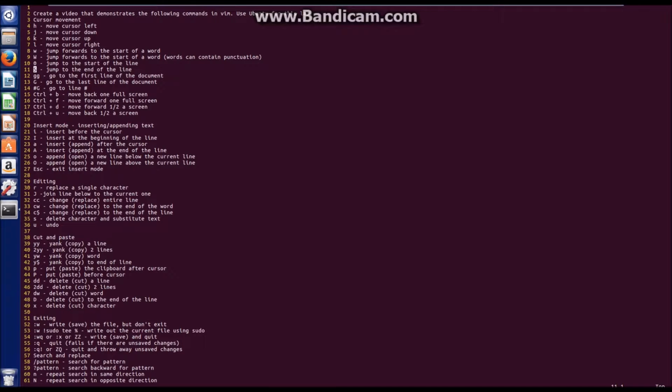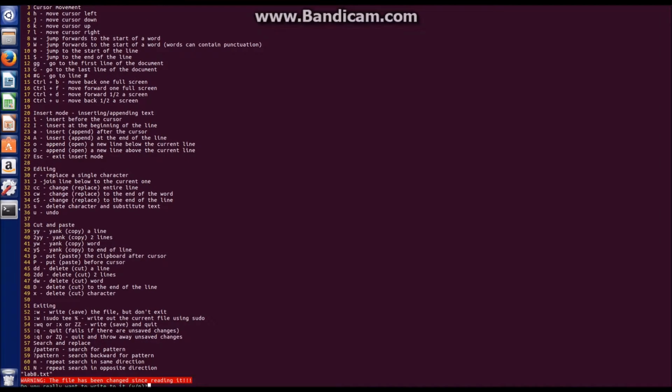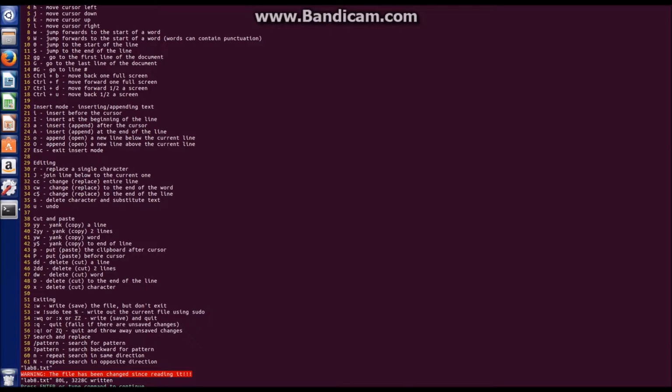Once you're finished editing what you need to in the file, there are a couple of commands you can use to save or quit the file. Before you type any of them, you have to type Shift : and it opens up the command line for you to use. Now the letter W will simply just save the file. It won't exit, but it'll just save it, and it'll give you a little warning that says the file's been changed. Just hit Y, and it saves it.